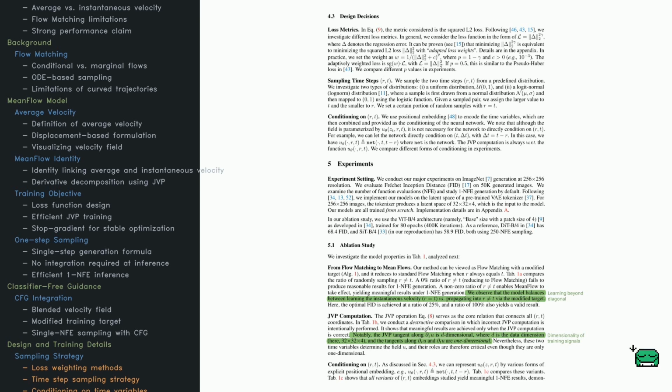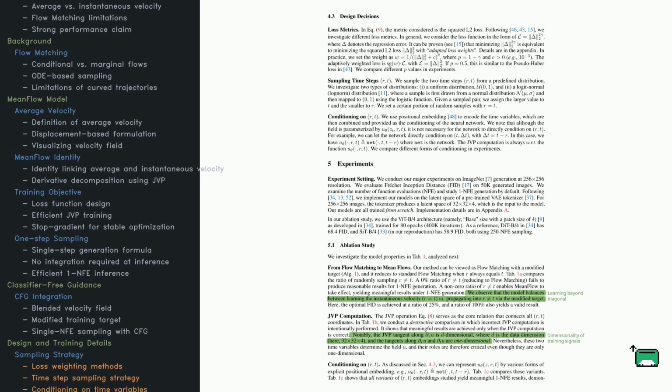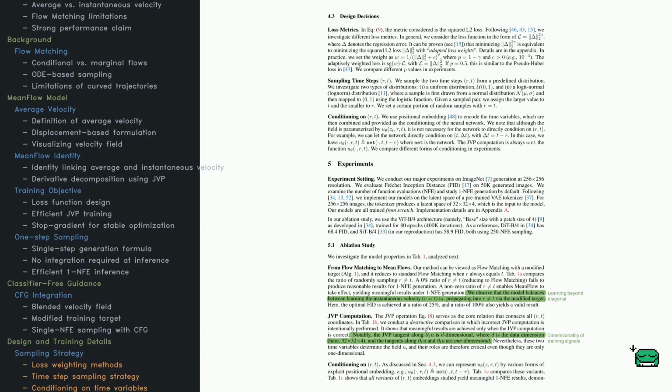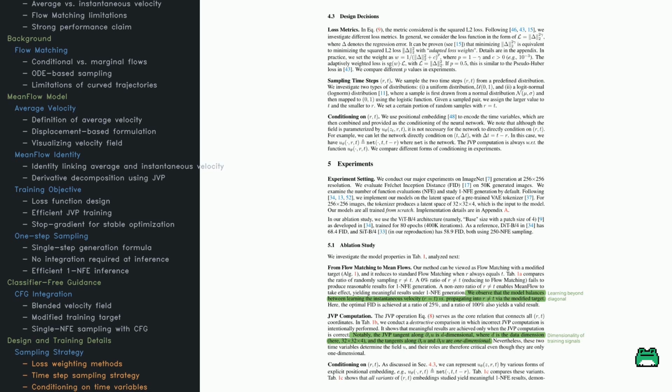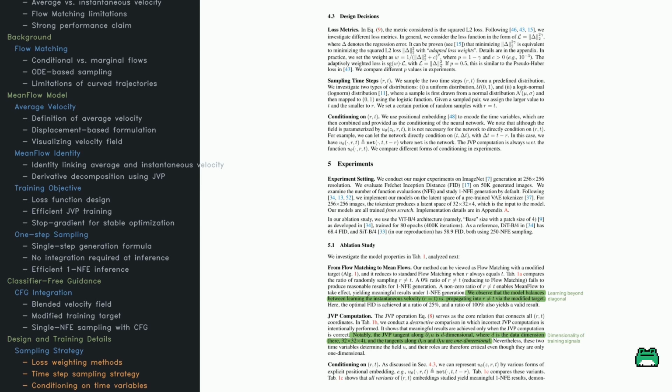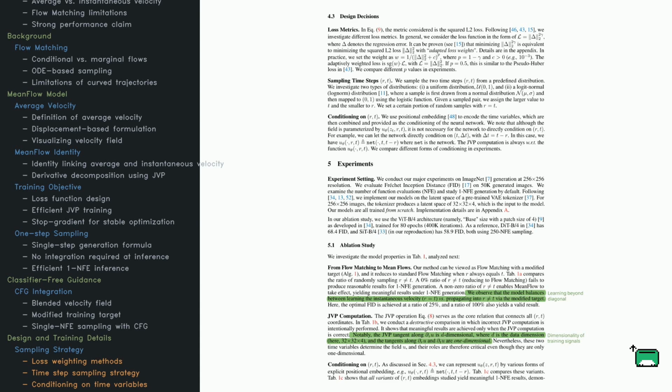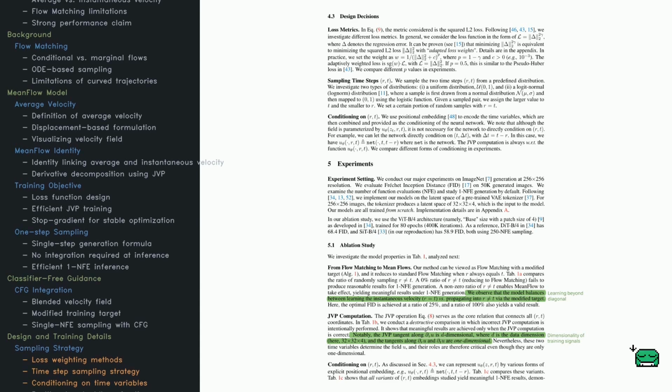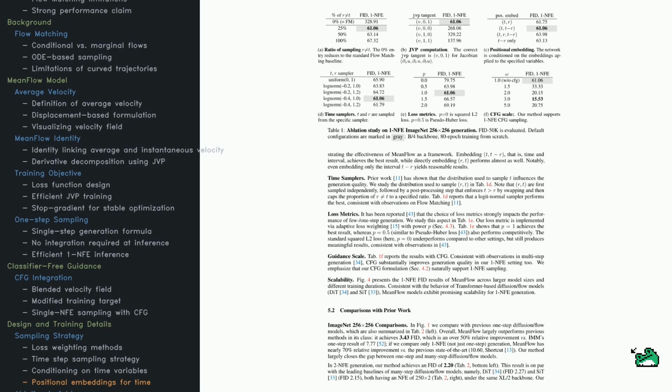The models are trained on ImageNet at 256 by 256 resolution using a vision transformer-based backbone. A tokenizer converts the images into latent space, and everything is trained from scratch. Then they test different setups through ablations. One experiment shows that if you don't vary R and T, performance drops. Another shows that computing gradients the wrong way kills performance. All these tweaks make a difference, and they all come back to how you structure time in training. This part really breaks down which of those training choices matter most.